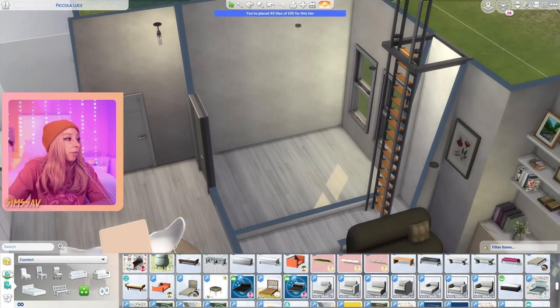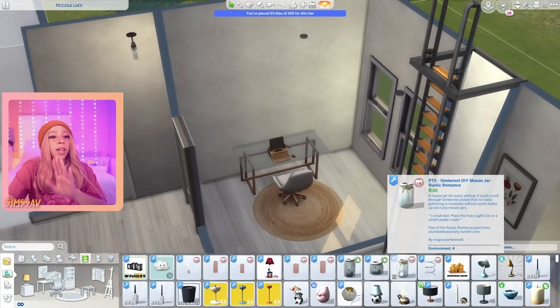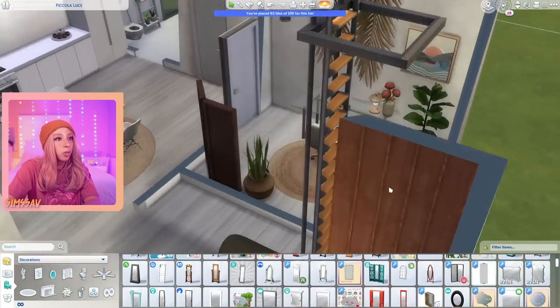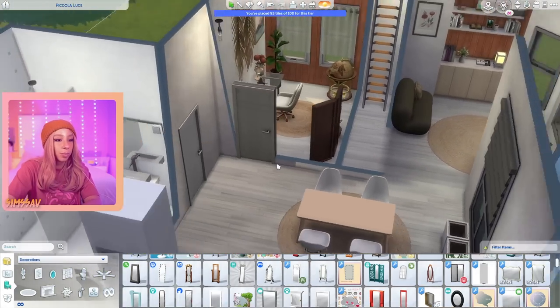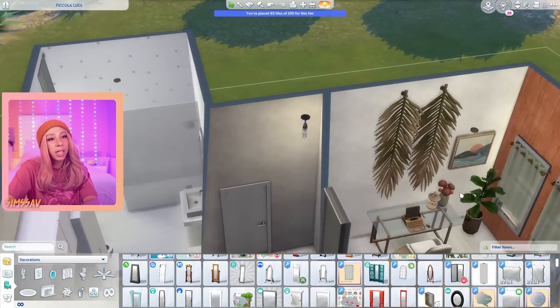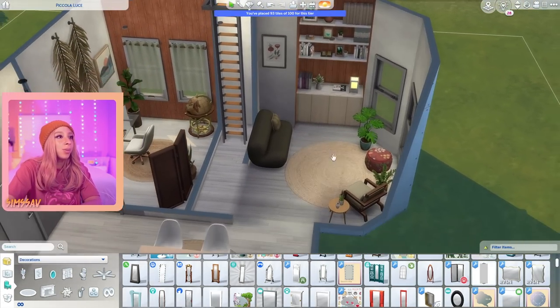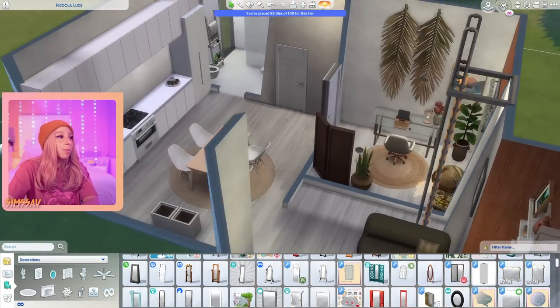Oh, you know what we could do? We could just make this an office. We can make it a nice office. I'm gonna make it a cute little boho office. Okay, there we go. A cute little boho office. I'm obsessed with it. I also added an accent wall in here because I felt like it was way too plain. I added an accent wall here, and I added an accent wall inside of there as well. It's coming along, it's coming along, it's coming along.